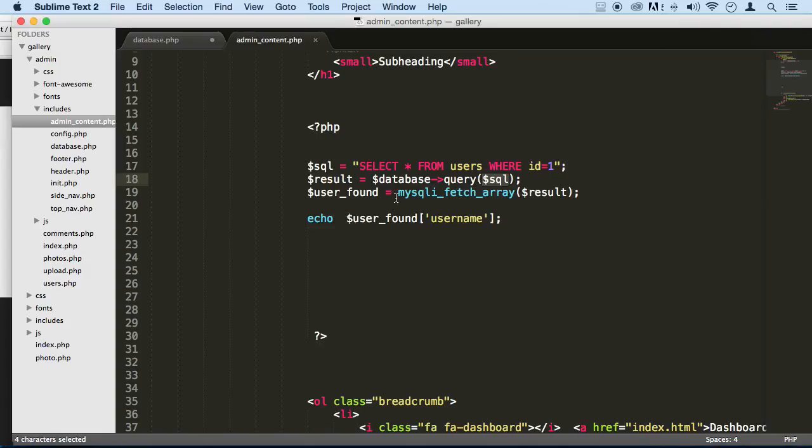After that, we're using a function called MySQLi fetch array to pull out the results we get from the database. When we send this query in, it comes back as a result. We use this function to pull it out and save that result in a variable. Then we use it as an array, because that's what we get back, and we put the column name which we want the value of.